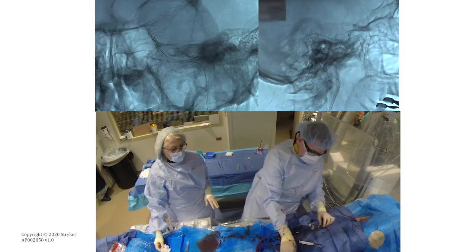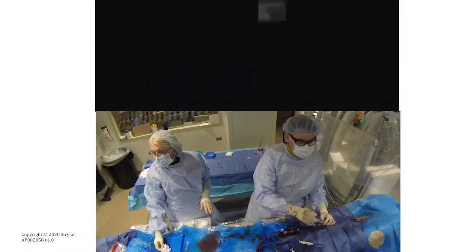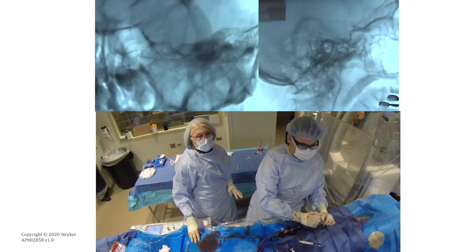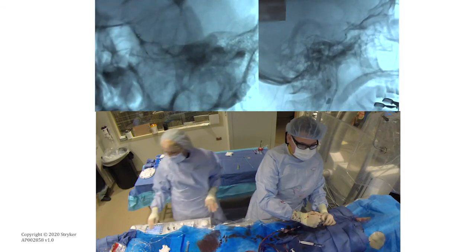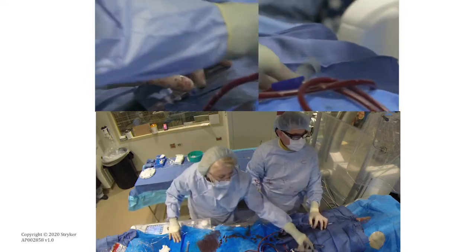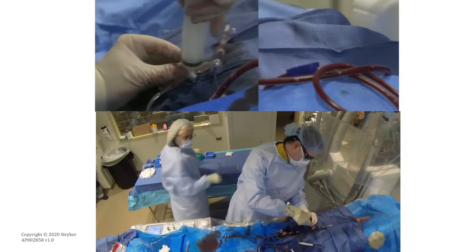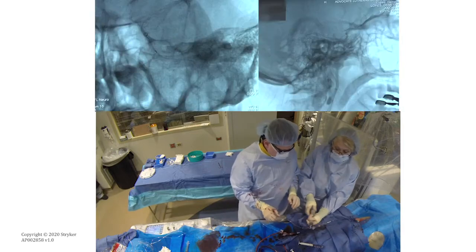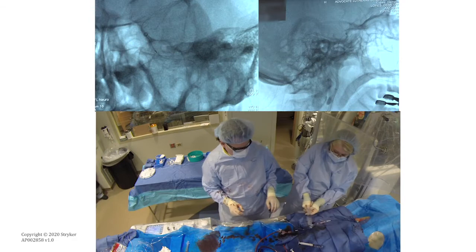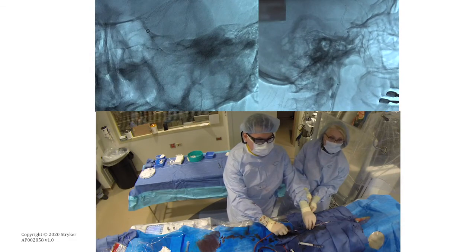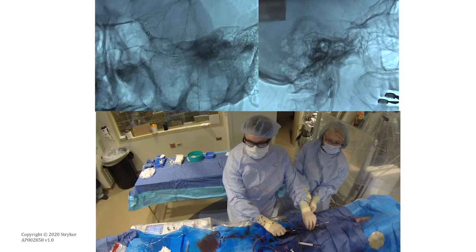You can see here as the aspiration is continuing, for a period of time prior to pulling the whole system down, we will inflate the balloon on the balloon guide. It's a very important step now that you have the local aspiration, you have the stent retriever connected to the clot, and you have the balloon guide now with flow reversal. So you ask your team member to use, in this case, a 60 cc syringe, and that's going to start the aspiration and flow reversal at the level of the balloon guide. Meanwhile, this is the time that you're letting the clot integrate with the stent retriever, and the intermediate catheter, or Cat 7, is aspirating the proximal portion of the clot.